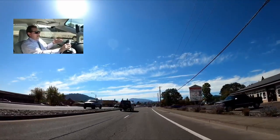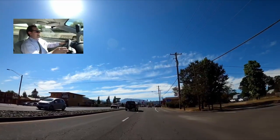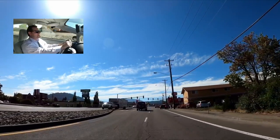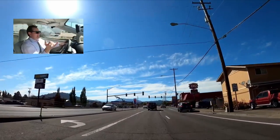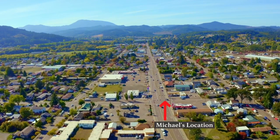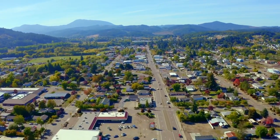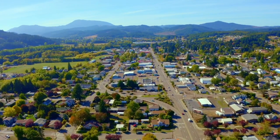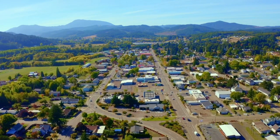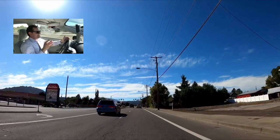All right, so here we are. This is the main stretch of town. Philomath has got a couple of spots just like this where at a busy moment, we're gonna change lanes because that's the Dairy Queen parking lot, which is a happening spot there. Philomath does not have what I'm going to call a conventional downtown, where you go to a single destination and park and walk around. Rather, the downtown is kind of split. It's kind of like a divided highway going through town, but there are great places to go here.